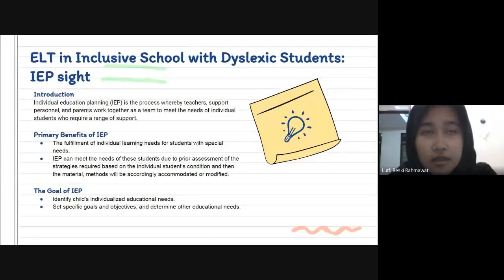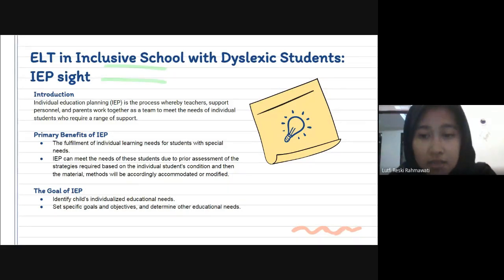The Individuals with Disabilities Education Act, IDEA, is the federal special education law for students with disabilities.